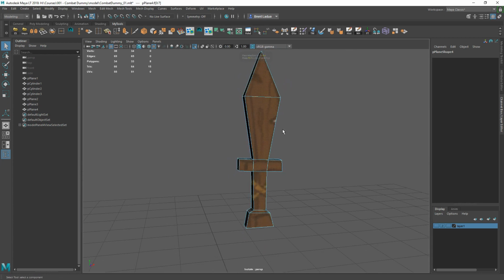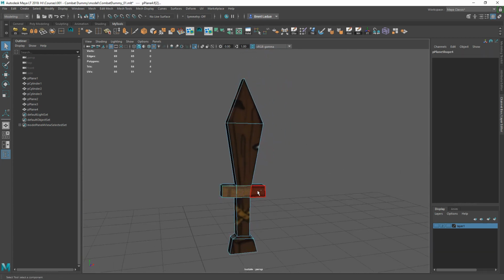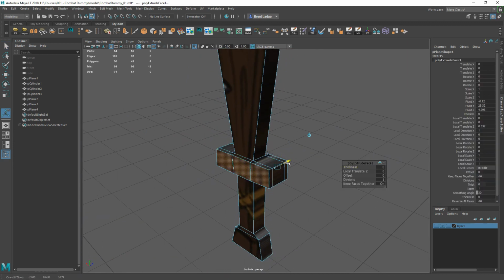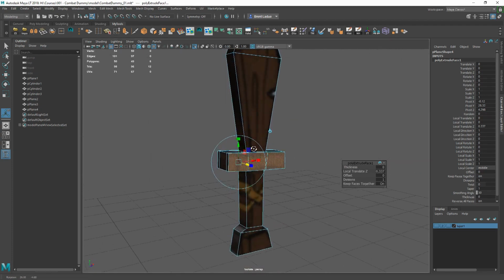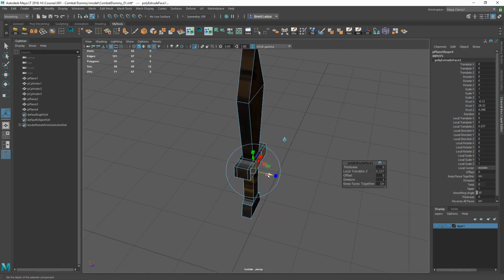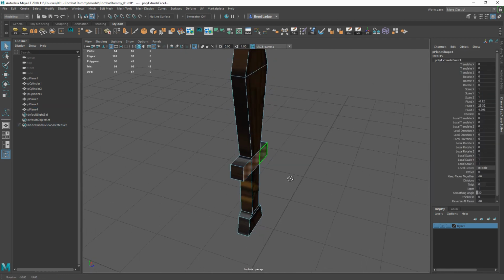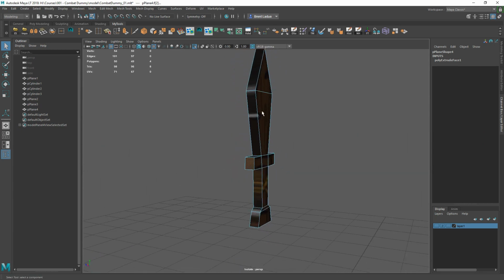And I'm actually going to separate this into pieces. Because, see, we could do it all in one piece, and I could do something like extrude these again to get a little more dimension. But then we wind up with a lot of extra polys that we'd have to cut down, that we might not want to have to deal with. There's a whole lot of ways you can handle it. But in this case, I'm just going to make it into multiple pieces.